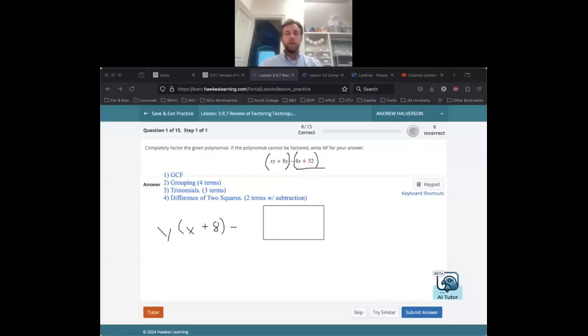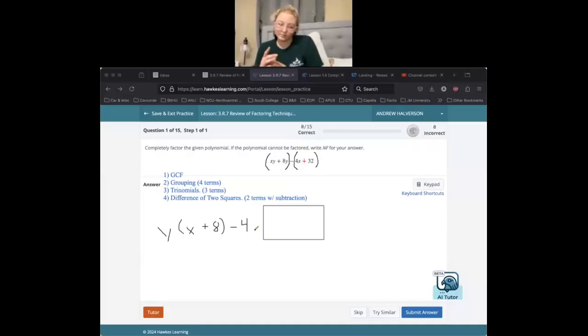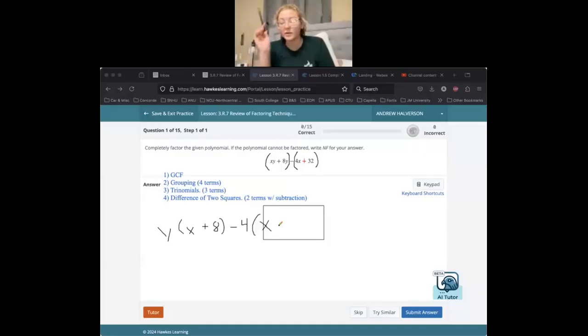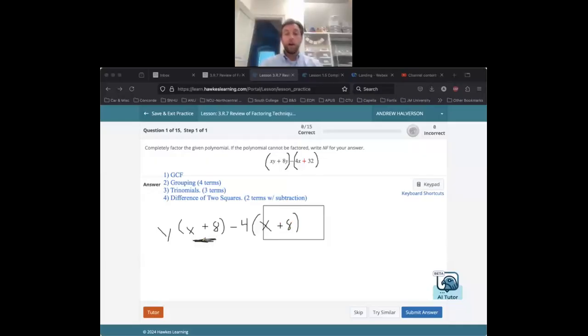So what's the GCF out of the second set of parentheses? 4. So I'm going to rip a 4 out. Math is not very violent, but I sometimes use very violent terms. So when I pull the 4 out, what's left? X minus 4. Oh, sorry, I was on the wrong one. It's X plus 8. And if you're stuck, look to the first one as your guide. Because at this step, they should be the same.